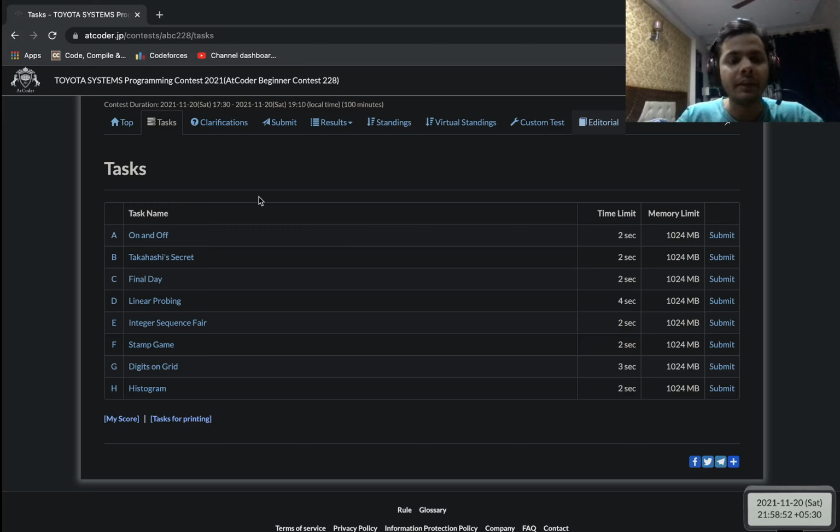So any beginner can solve the first 4 problems if they have some experience. So yeah, I would say that this one was a very well curated round. It was unlike the past 2 or 3 AtCoder Beginner Contests, which were kind of unbalanced. So yeah, this one was a really nice round.